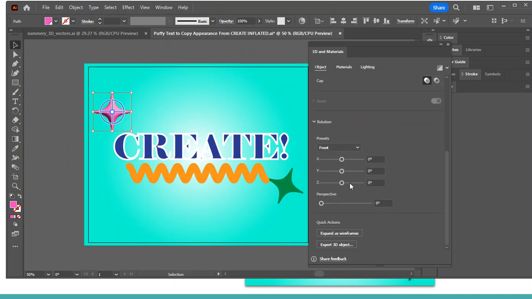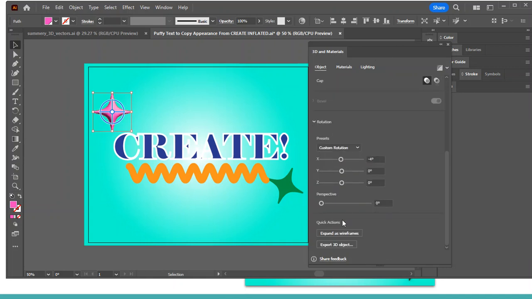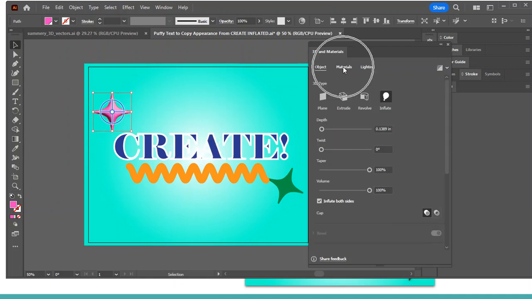And if you want to rotate it around, here is where you could do that. If you keep scrolling to the bottom, there's some rotation things. You can also pick this up and rotate it, but it seems a little render intensive, and I feel like there's a little bit of a lag time. So you can see I've rotated that, and I'm just going to hit undo because I don't actually want to rotate it. All right, and then the next tab I'm going to go to is Materials.